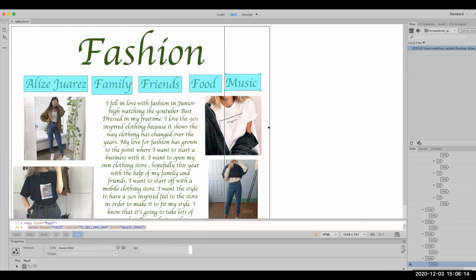Then I would go to my next page, which would be my index. Then I would do my family. Then I would do my friends. Then I would do food. Then I would do music. Once I've done all the pages in a website, save it, put it in your folder. You are then able to open it in either Chrome or Safari or Firefox, whatever you're using. And then you'll want to go button by button to test them. Don't test it in Dreamweaver. Test it inside a browser.